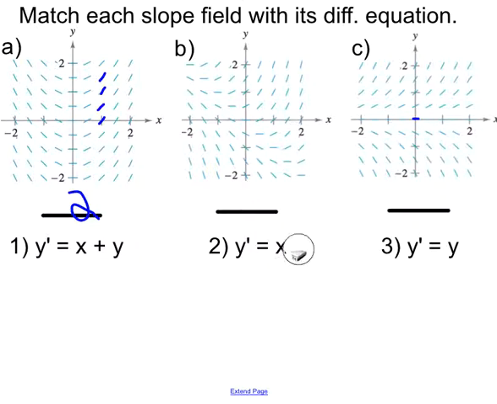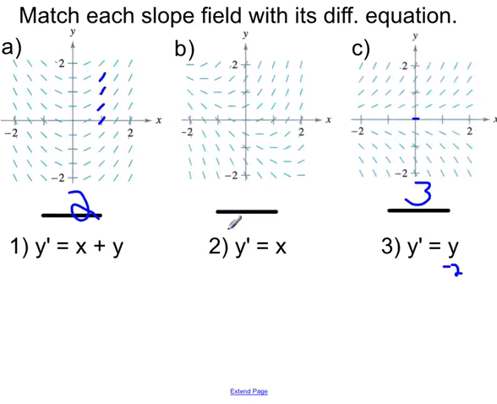We could also try the same kind of idea with y. No matter what y you put in, your slope should always be that value. If you put in 3, actually that's bigger than our graph. Let's put in negative 2. At y equals negative 2, the slope should be that value. So if I go over to negative 2, negative 2 is over here, I see everywhere on that line, the slope is negative 2. If I had put a negative 1 in, everywhere on y equals negative 1 the slope is negative 1. If I put a 0 in, 0. If I put a 1 in, everywhere is 1. So C matches with 3.